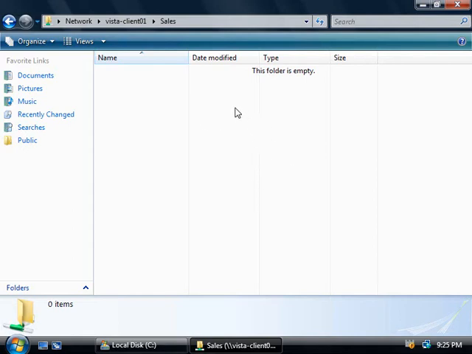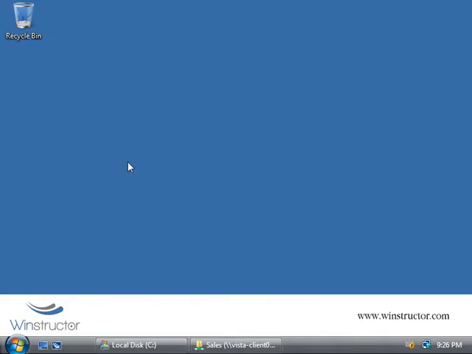Now, something which is new to Windows Vista is the ability to share files as well as folders. Previously, you could only share the folder itself, and people would have to access the files inside the shared folder. Now, we can share a single file by itself without sharing the folder, but this only works for files inside your user profile path, or in other words, inside your users folder.